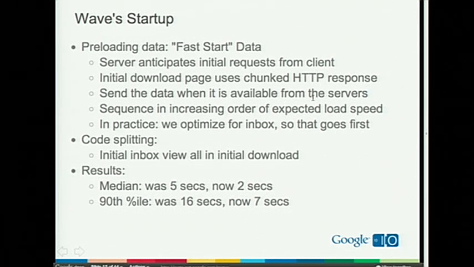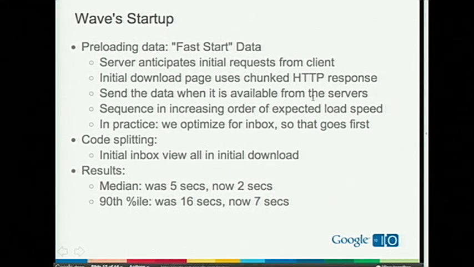We can send this all up when we get it. But note that you actually block the client if it has to evaluate that JavaScript. So rather, what we found we do, because we're optimizing for an inbox loading quickly, is we send that particular piece of data quick, and then everything else as we get it. As mentioned, we code split to optimize for an initial download that shows an inbox.